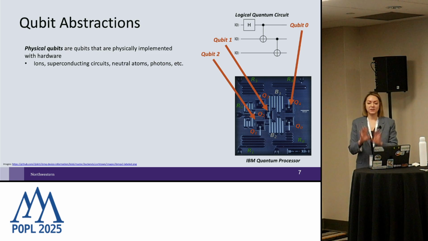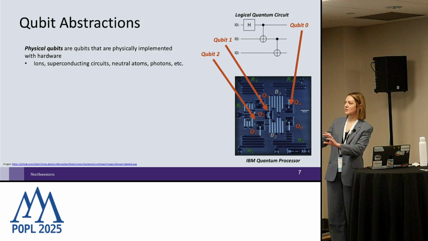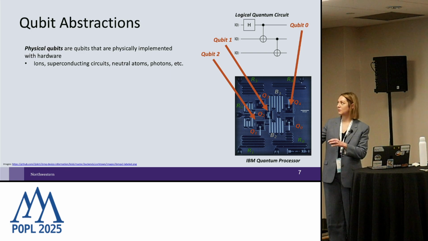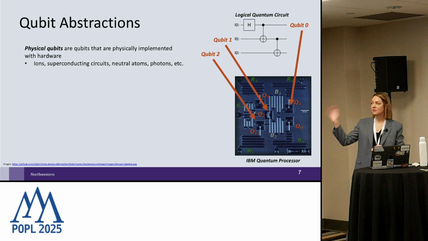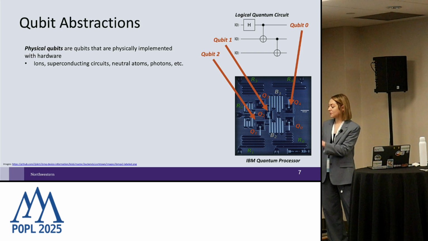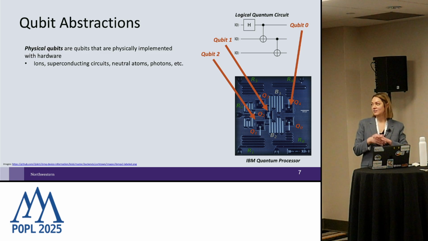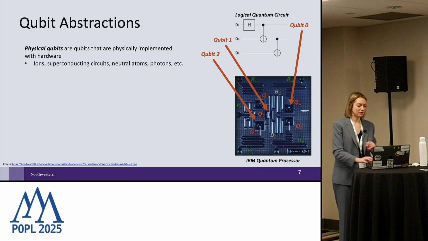And finally, with this fundamental section, we'll wrap up with qubit abstractions. So right now, we're working with these prototype devices, and we're interpreting this one-to-one mapping of physical qubits to logical qubits. We have these physical qubits that are physically implemented with hardware. So here's an example of an IBM transmon device. So we see that one-to-one mapping. But we also have ions and neutral atoms and photons, a beautiful array of all sorts of different technologies that we can use to encode quantum information.